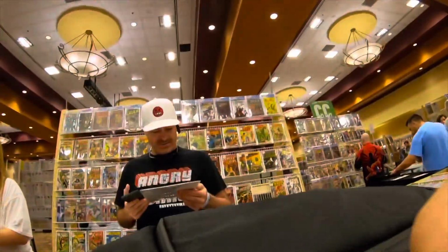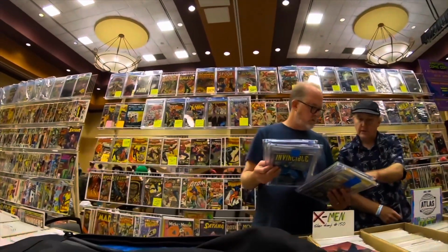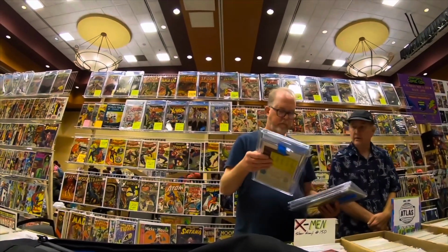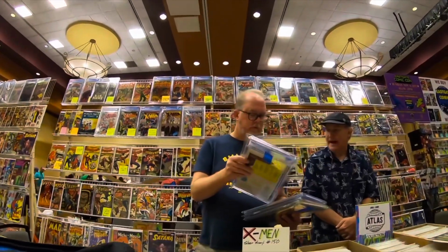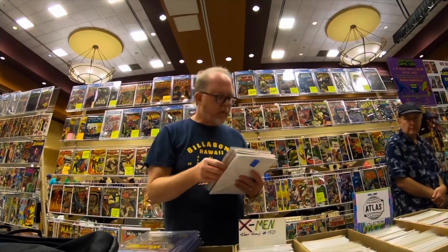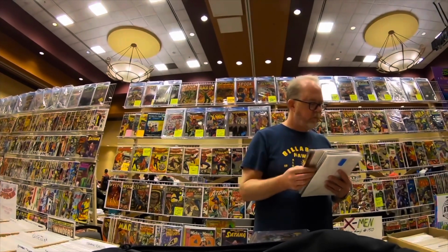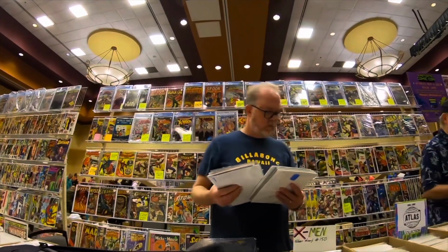And then just kind of going around with the dealers, and you can see I'm showing them the different slabs. They're very interested in everything I have, except for this Invincible number 1. That book is so weird. You know, the price on that has taken such a significant downturn. Before we've had this dip, that book was selling for $1,200, $1,300. There's been a last sale of like $850, which all these guys are looking at, the GPA. They're looking at their cover price, and I get that. I get that they're looking for that value. They don't know that value right off the top of their heads, which is understandable.